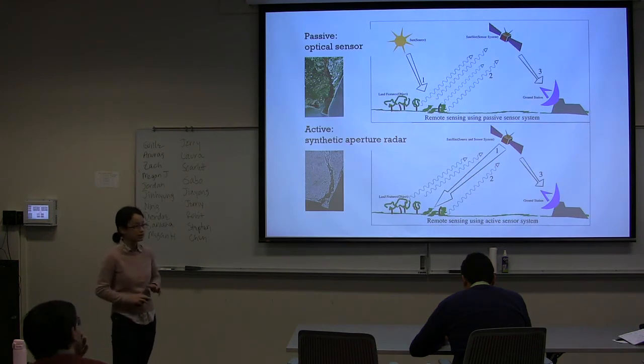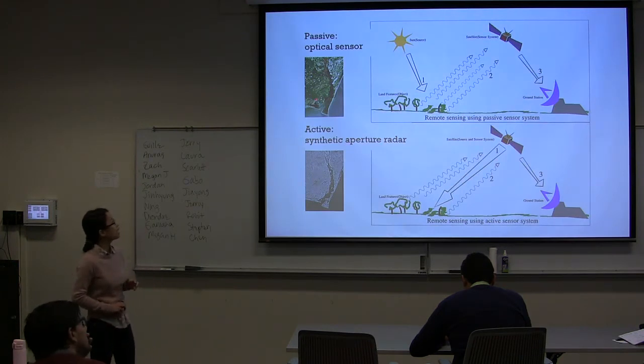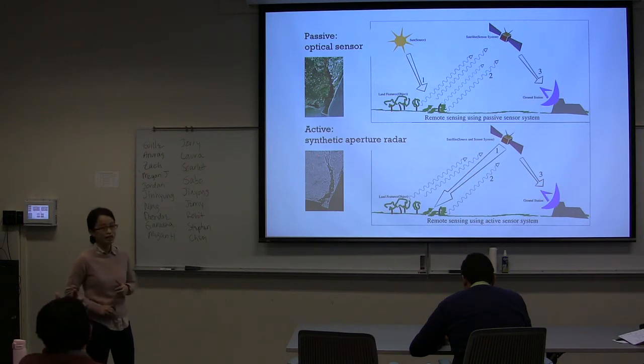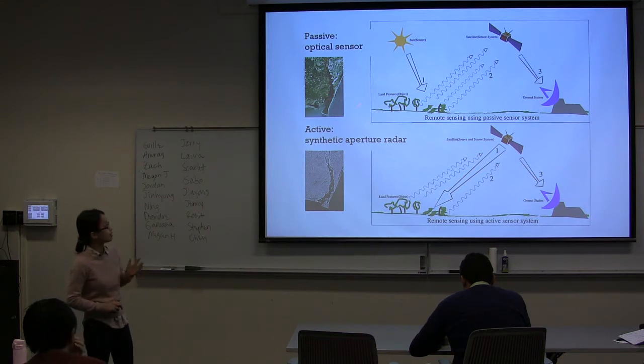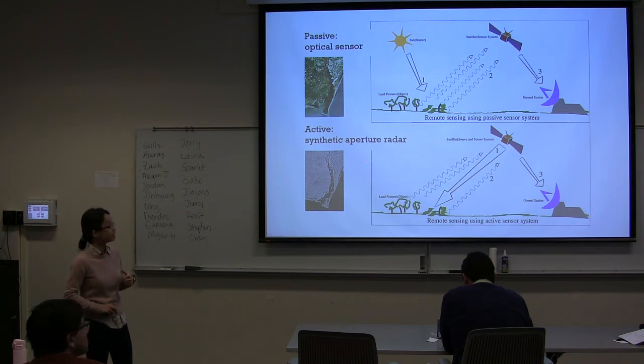What I'm doing is to combine two different kinds of remote sensing systems, the passive one and the active one. The passive one, namely the optical sensors. In this system, the land feature reflects sunlight, and then the sensor captures the reflectance, like a camera, so that we get the image. And the active system, mostly the synthetic aperture radar. In this case, instead of the sun, the sensor emits a signal toward the ground, and then records the echo to form the intensity image. In these two examples, we can see that this area is water.